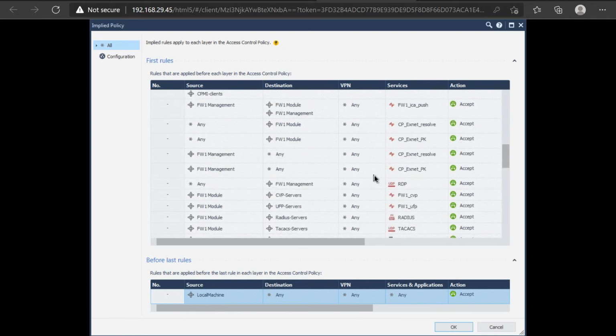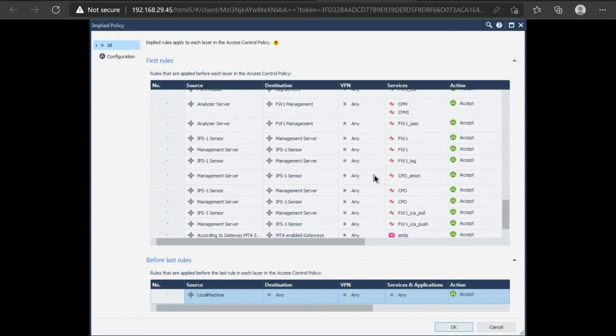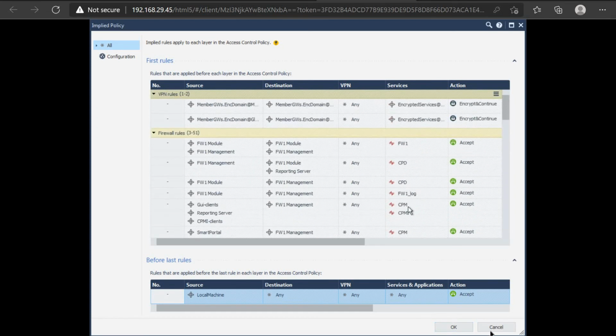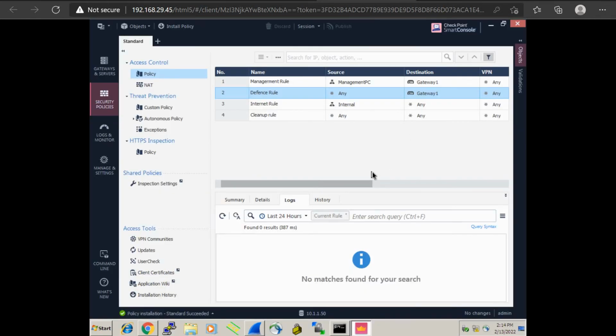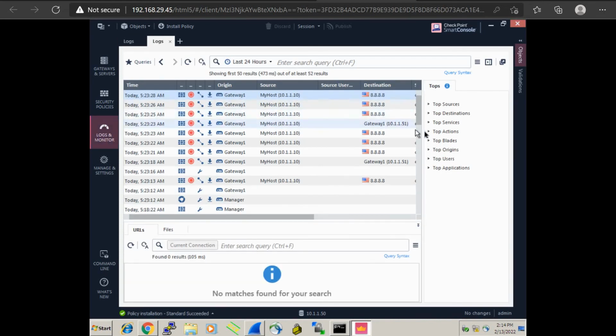There's nothing that we cannot modify, but normally we do not modify them. But if it is required in a production environment, you can modify them as per your requirement. Once the traffic hits these rules, you can see the logs here in the log monitor.